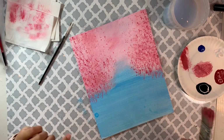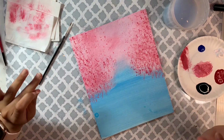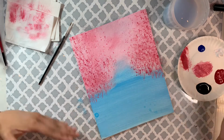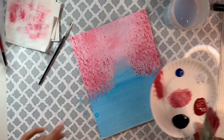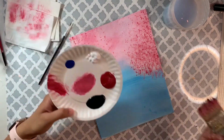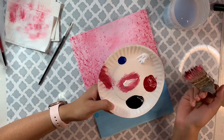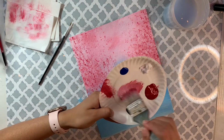Now I'm gonna work on this bottom area. So this part is gonna be slightly little bit messier. You might not get an idea of how it's looking right now, or how it's gonna look after I'm done. But don't worry, trust the process and just follow the steps. Everything will be fine. Alright, so now here I'm using the lighter color first. So here I'm gonna take a little white, and I already have enough red there. So mix it all together.